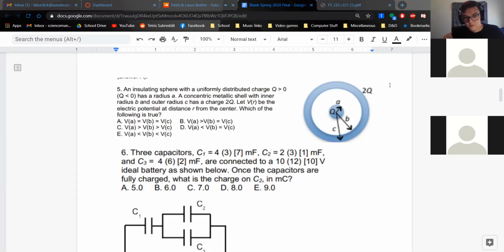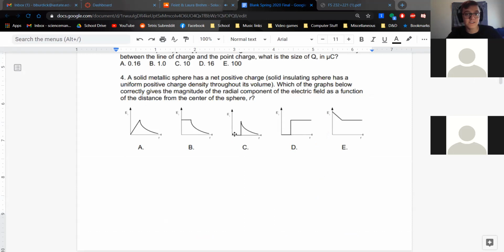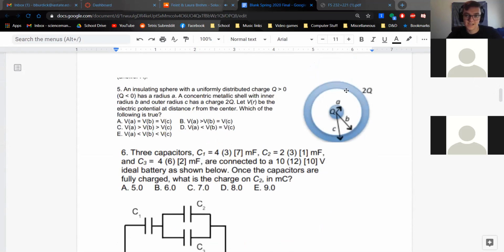The correct answer is B. So let's talk through it. A lot of you chose it. Like I said, we know that the voltage inside of the conductor, so VB is equal to VC, because it is a conductor. If we scroll back up, if we integrate just on the inside of here, that's 0. So this is the E field right here. If we integrate E field, we get voltage. And technically, if we integrate E field with respect to distance, we get voltage. So if you do that, you get a constant, and that constant is going to give you the same voltage. The constant may be 0, but that's the idea.